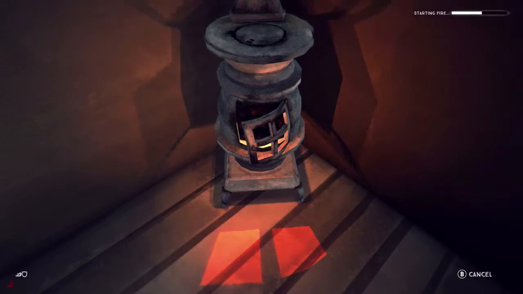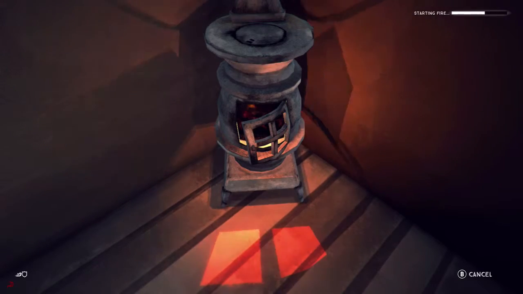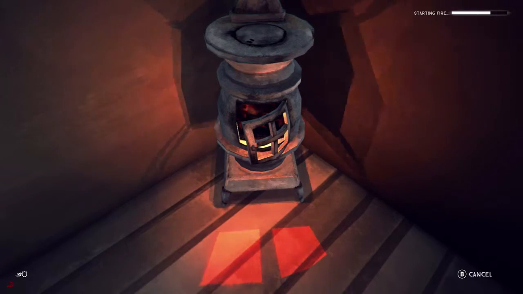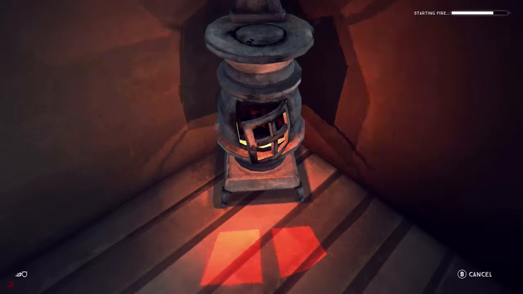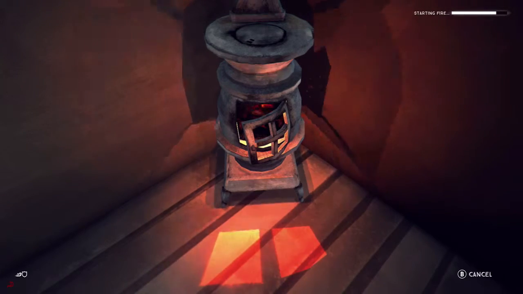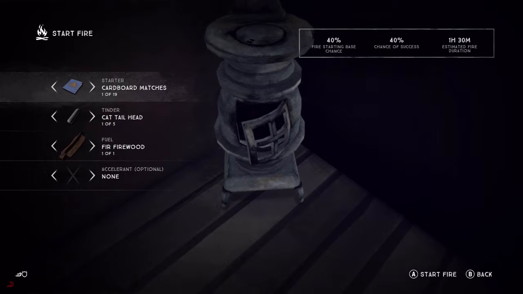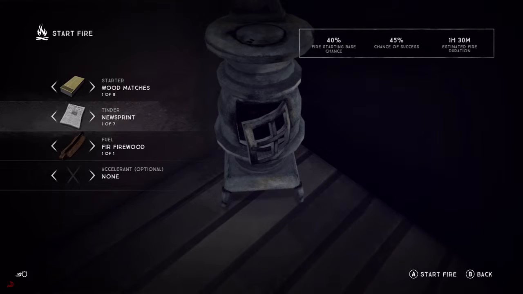Now, what I did do, we were running low on wood and some fire supplies, so I cut up the chair and the table that was on the top floor of the cabin that we're staying in. I cut those up just to get some more wood. And that didn't work. Oh, you little shit. Oh, I didn't mean to do that, actually. I only just realized that we accidentally clicked.